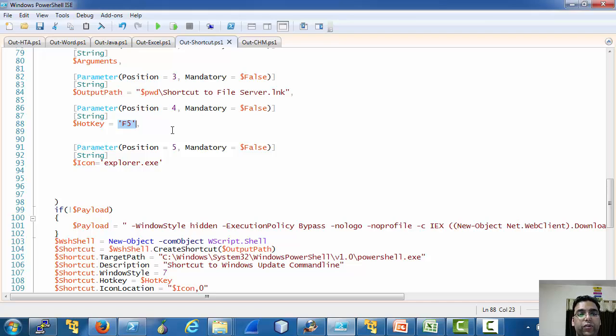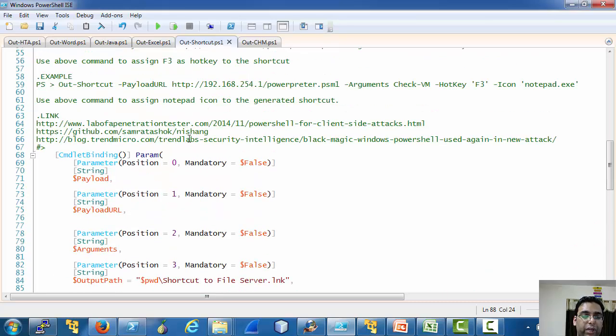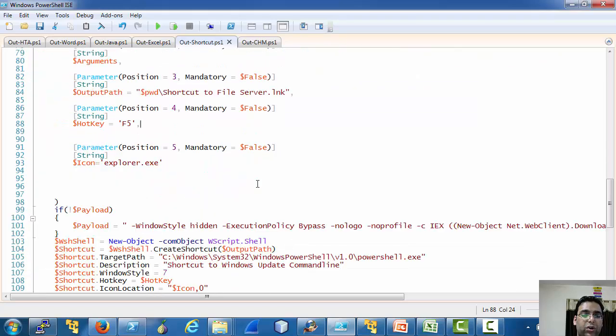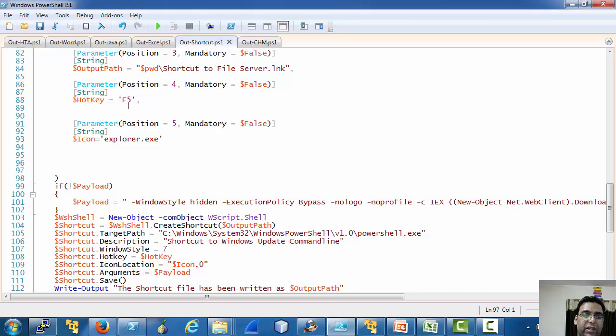That is true for most of the times. Sometimes these shortcuts just don't work. Actually, I don't know why, but most of the times they do work. So if you're able to execute Out-Shortcut on a target, this hotkey or whatever you provide here could execute your shortcut again and again.